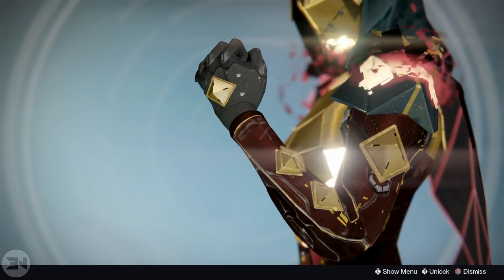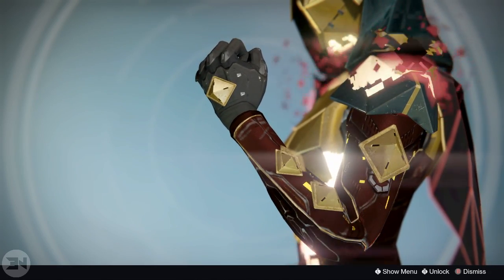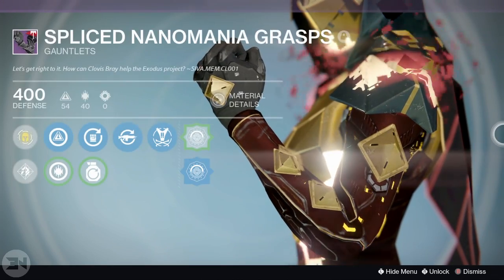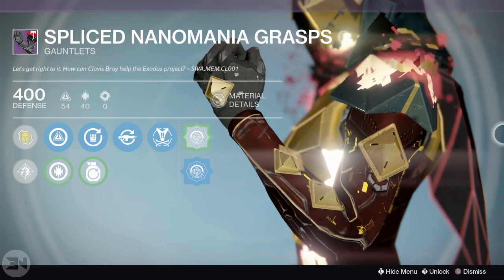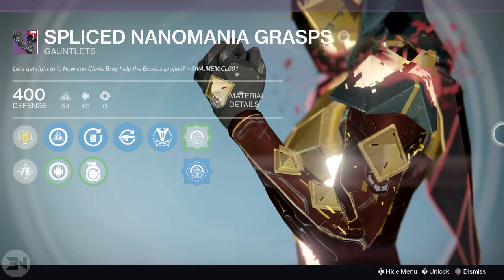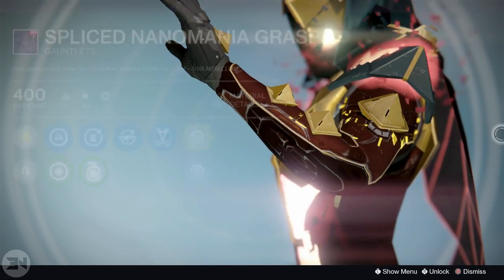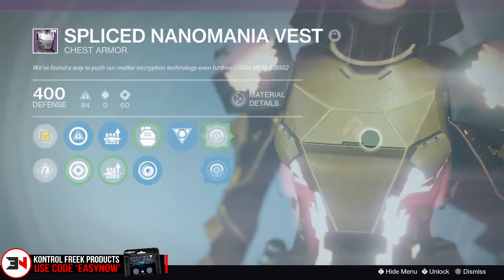These really make the armor set what it is, in my opinion. The big shoulder pads have the animation and fiery type of look, and then the actual pattern goes down the arm, like it just flows down the arm at a very slow pace. I think it looks really, really cool, and with certain specific shaders, it's just ridiculously badass, and this shader is one of those. Let's move on to the chest piece, the Spliced Nanomania Vest.